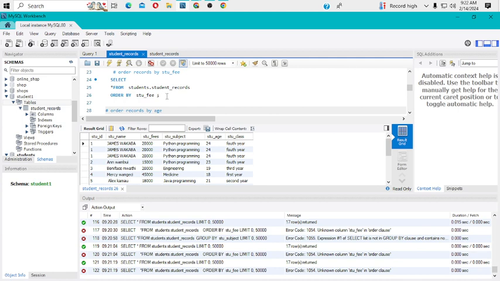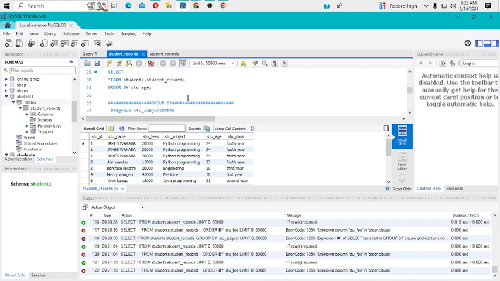Okay. So order by, but you have to specify whether you are ordering them by descending or ascending. If it's ascending, you write asc, or order by descending, desc. Let me just, after order by, put student fee.